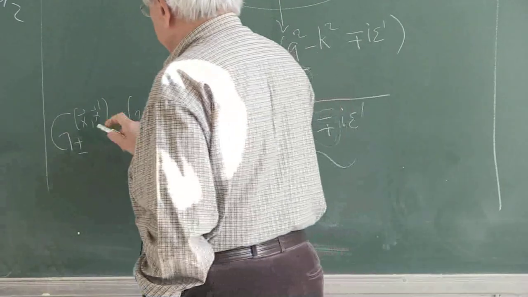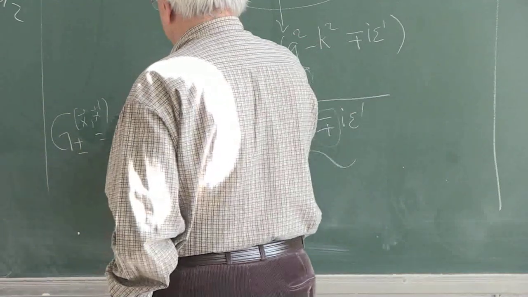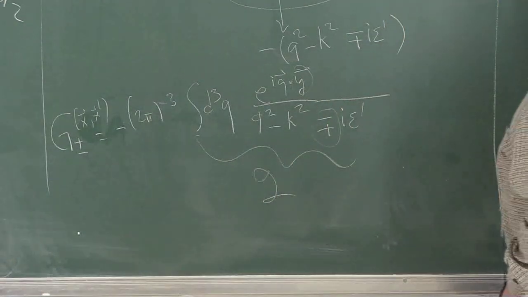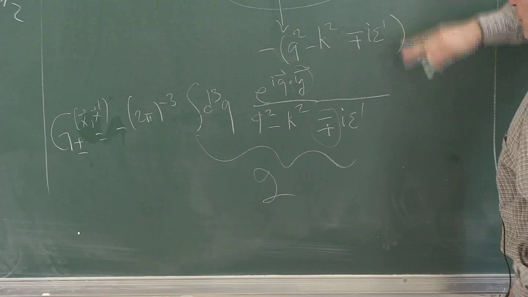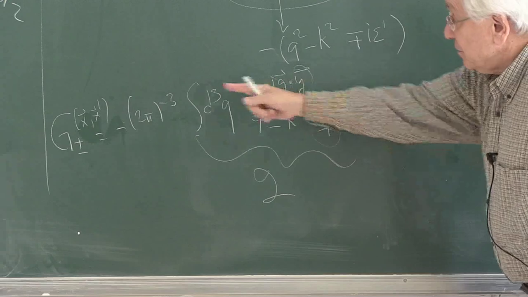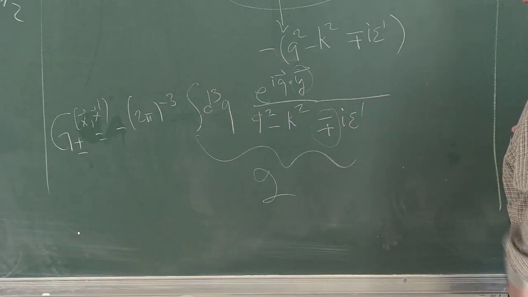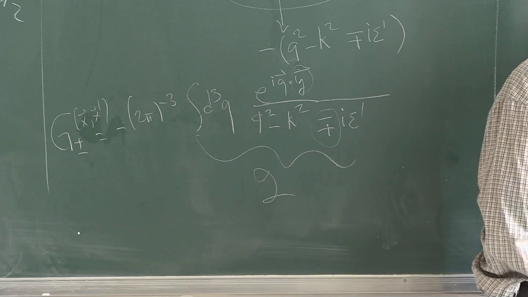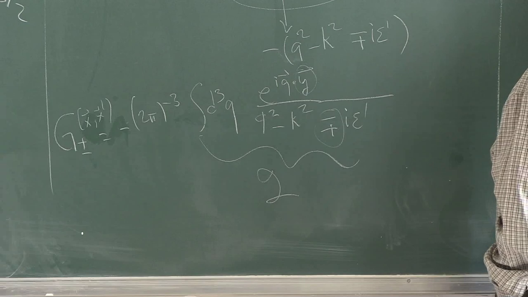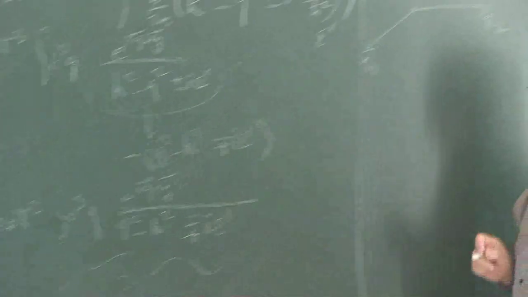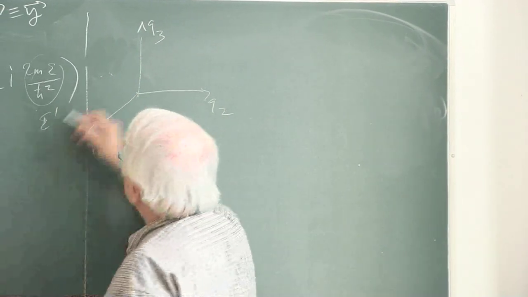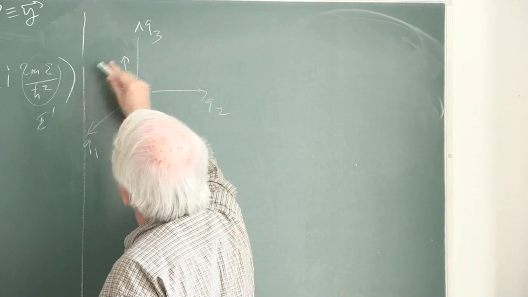Okay, so minus. First of all, let me plot the picture, then I will integrate. Here, as I said, this is a fixed vector given to us. Q is the dummy integration variable. So here is the dummy integration space, Q1, Q2, and Q3. I choose the third axis in the Q space to be parallel to the Y. So here Y defines for me the direction.